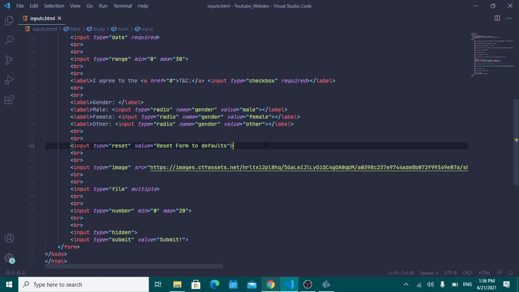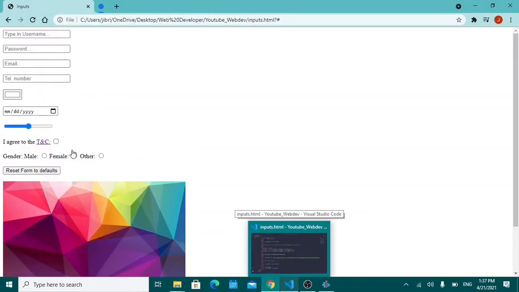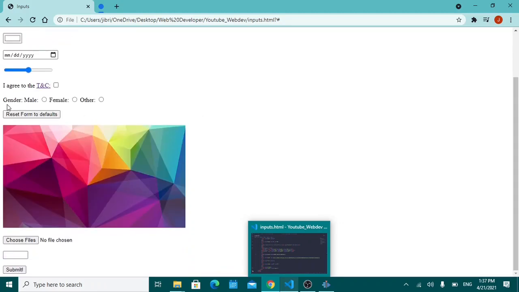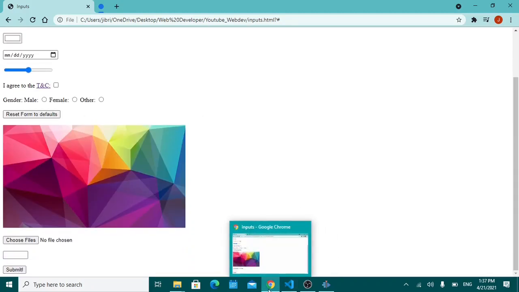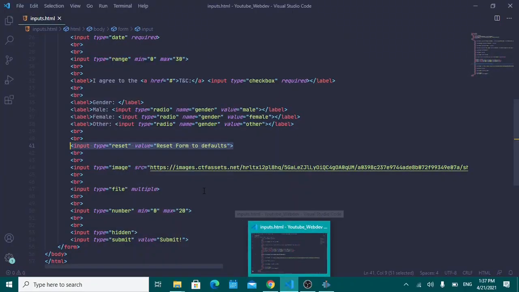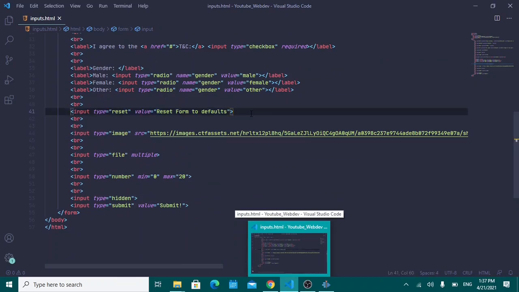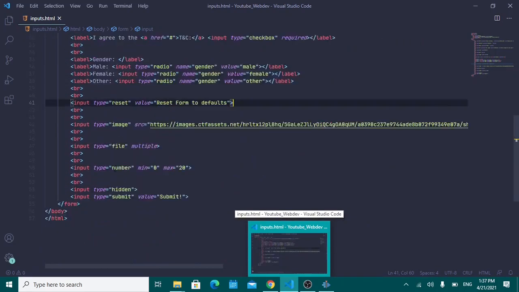This is something that can be useful when you don't want to use any JavaScript or anything to reset everything back to what it was. Just put this input type equals reset inside the form and it will reset it back. However, be careful because it could lead to some loss of data. If someone typed in everything they wanted and the user expected to just reset one field, then everything they typed in would be lost and they would have to type it all over again, which is gross for the user.